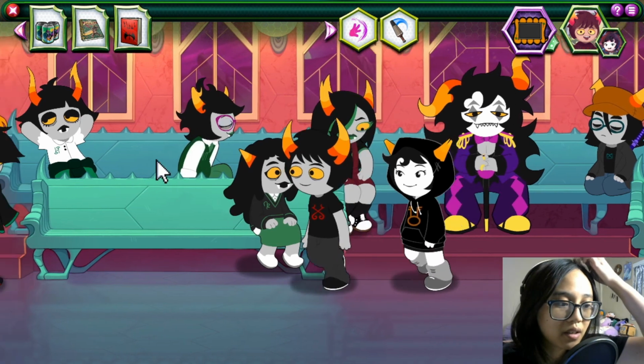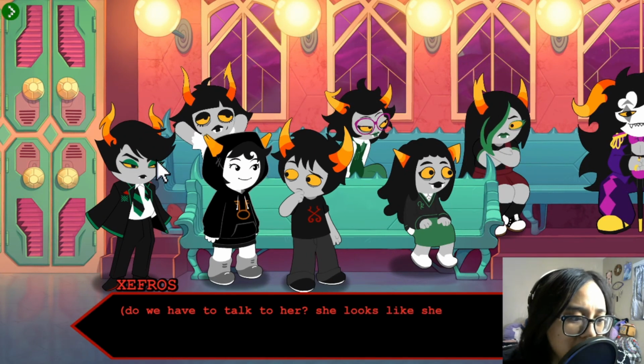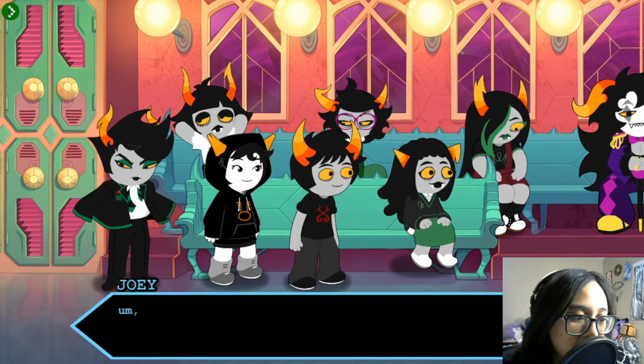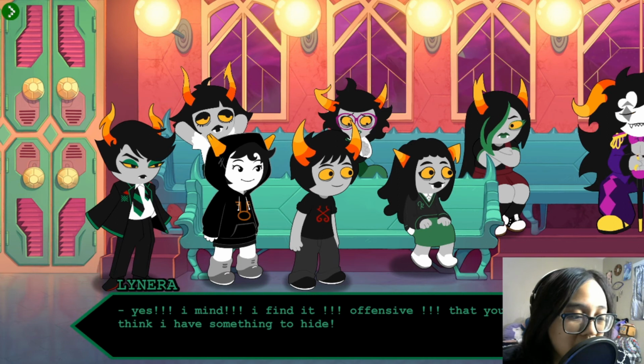Alright, let's finish talking to all these and then we'll pause. Go away, I'm not a suspect. Do we have to talk to her? She looks like she might knife us. Do you mind giving us a statement? Yes, I mind. I find it offensive. Do you think I have something to hide?